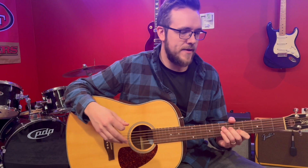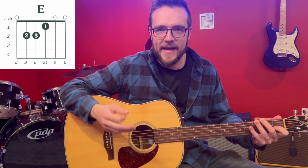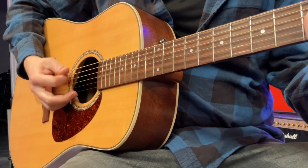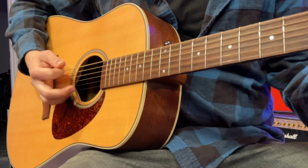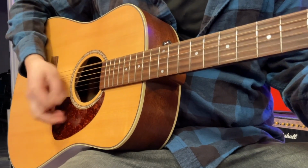And another big thing about this, this is a thing beginners don't understand. I didn't understand it, is that you don't need to strum all 6 strings. Just because you're playing an E chord, you got that little chord chart that shows that every string on the guitar is strummed for an E chord, and it can be, but it doesn't have to be. So one thing with palm muting, if you're playing an E chord, you just want to play the low strings, and then you want to play the high strings. It makes it a lot easier to do that. It makes it a lot more pleasant. So definitely something you need to work on.